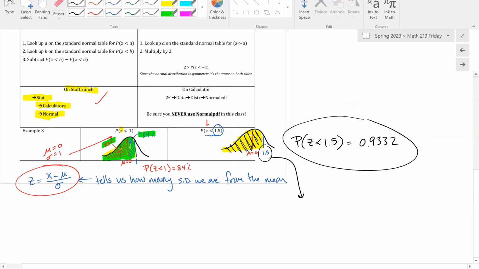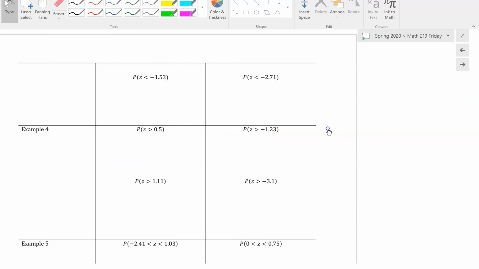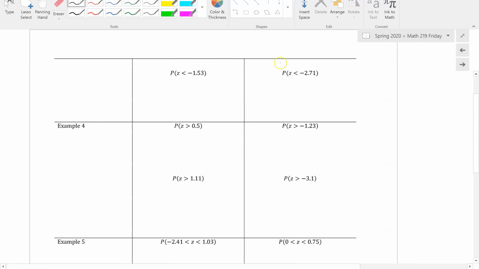So again, we're going to actually put this to use in a little bit. In the very beginning, they just have us practice a whole lot of just finding these values. But towards the end of this video, or actually after this next page, we'll start to actually use it, okay? The next page has a whole lot of scenarios where we practice this out. So I'm going to do some of each type using the z-table, and then I think just to make things faster, I'm going to also do some using StatCrunch. I want to show you both.